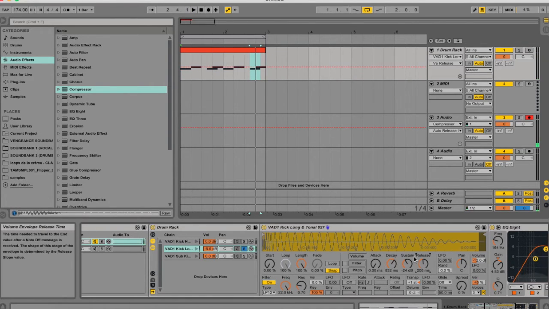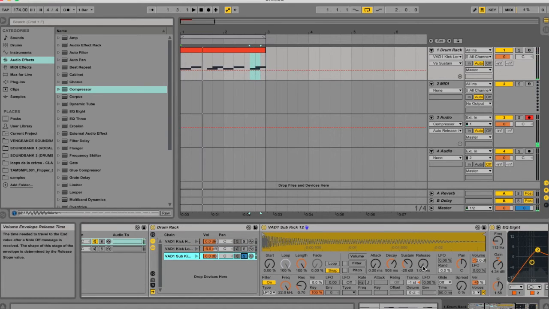So we're gonna add. We have to add a release in the end because that clipping noise is really annoying. Same here. There you go.